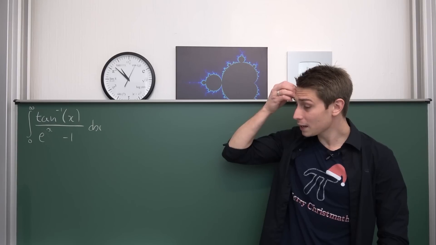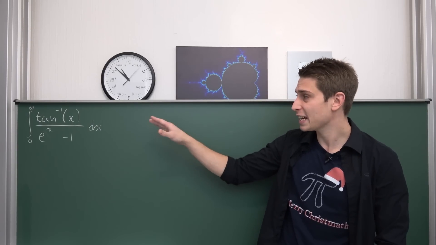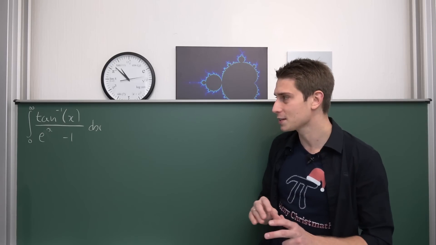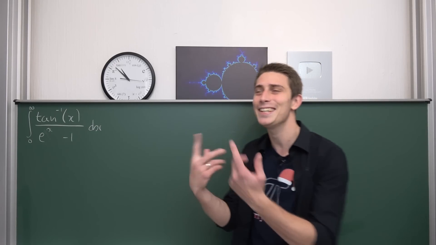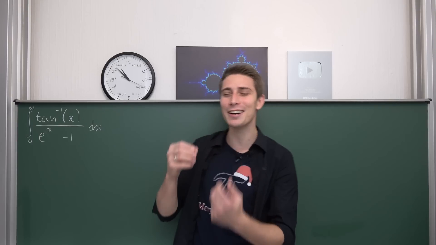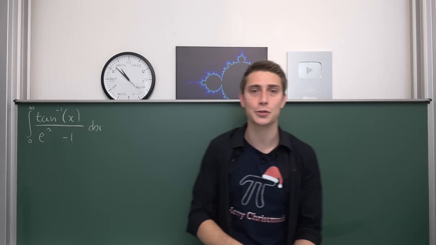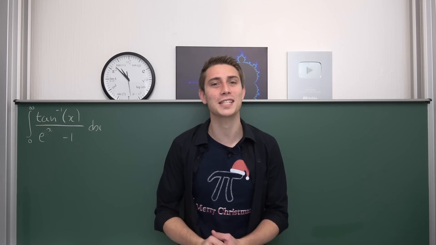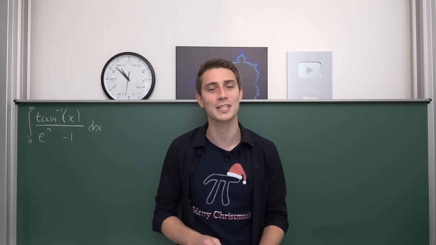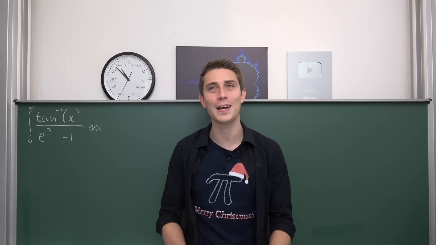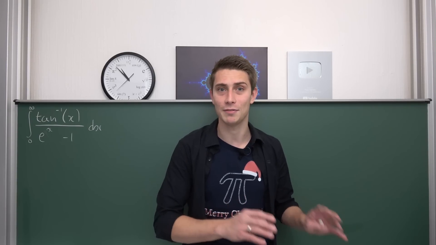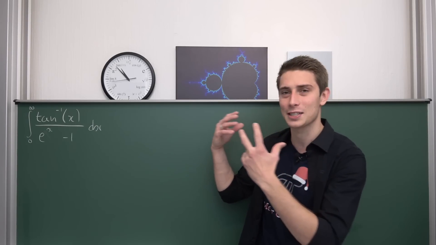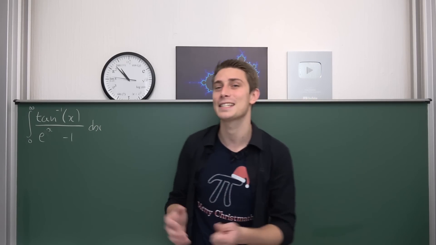We are going to derive, in a chill little session, an integral which comes from the deepest depths of hell possible. This one right here looks extremely innocent — it looks like you can turn stuff nicely into Taylor series and interchange stuff, but it's not working so nicely. If you want to solve this in an elementary way, you are going to have a bad time. But we are going to use something we have derived before in the monster slaying episode — you can find a link at the top of the description to the corresponding video — and this is going to make our lives way easier.